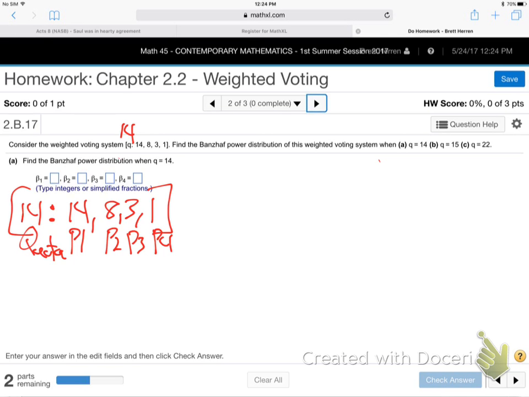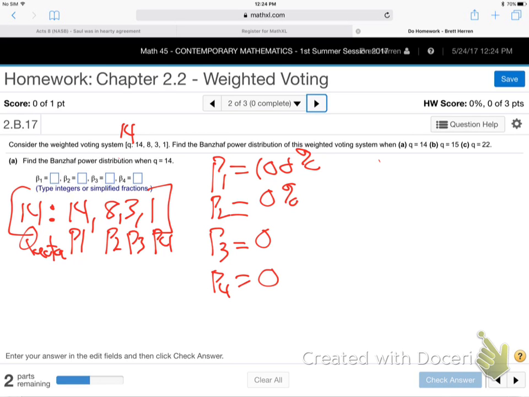So any thoughts as you first glance at it? What is P1? A dictator. Correct. P1 has absolute power. What we'll find is that player 1 is going to end up having 100% of the power. And if he has 100% of the power, how much power do P2, 3, and 4 have? So they're all dummies? Yeah, they're all dummies. Exactly. I'll go through the formalities of showing that, but that's what's going to happen when I start listing the winning coalitions and all the stuff. It's going to end up that way.